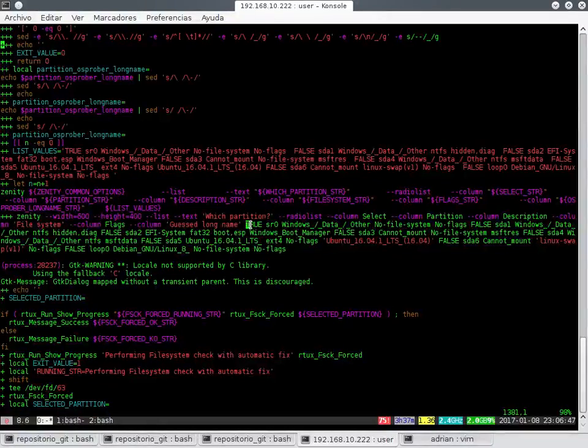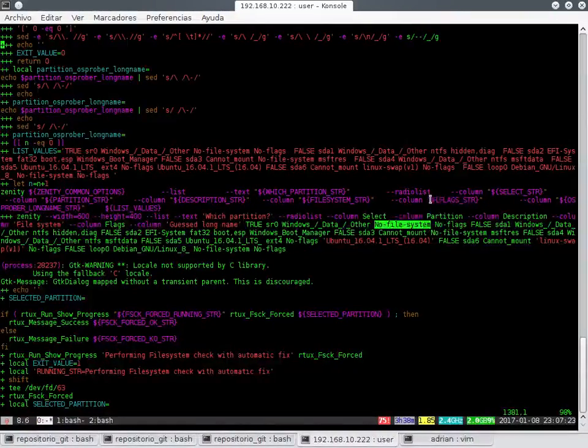So let's see if I remember how it worked. First of all, you've got the selector or not selected, then you've got the first column. The first column is the first one to be found here, so we select str. So select str is true, so partition str is sr0. Description str is Windows data other. Okay. File system str is no file system.